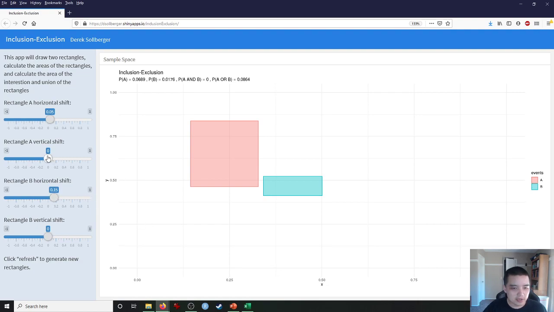But now, when I put the rectangles back together, now you can see that there is a bit of an overlap. Putting the rectangles apart, the probability A or B in this randomized example just happens to be about 0.0864.